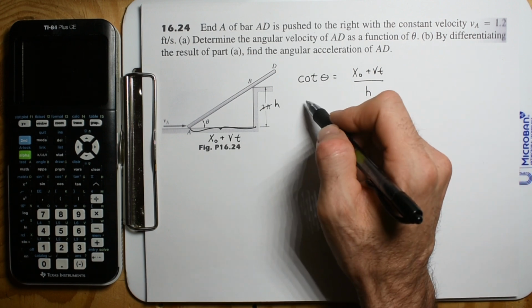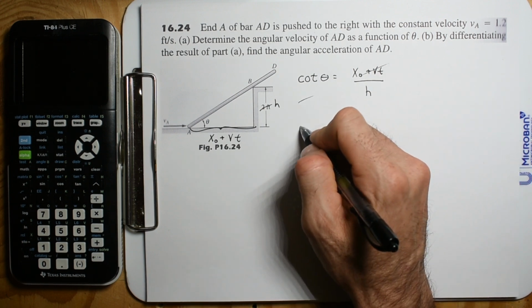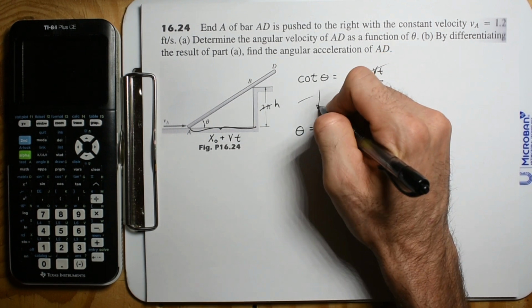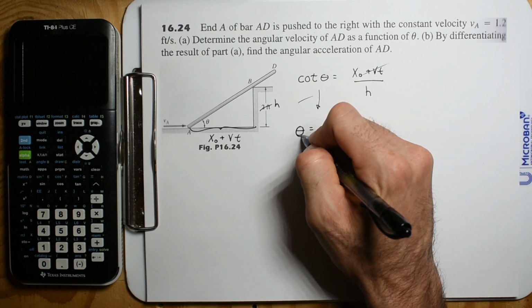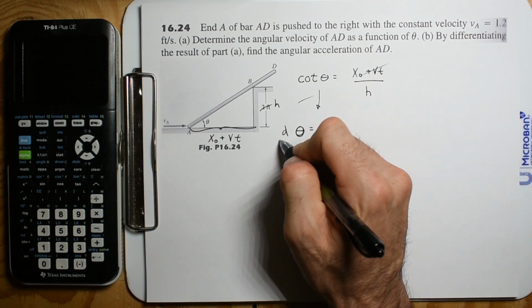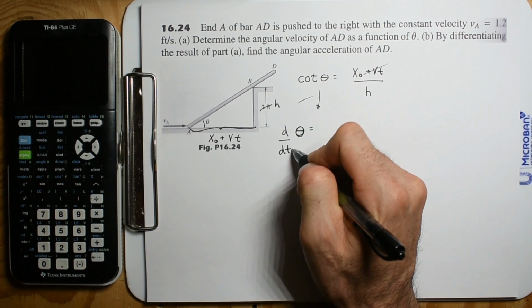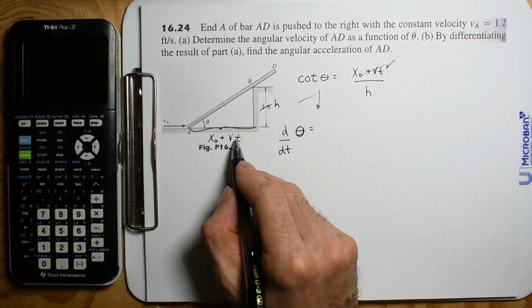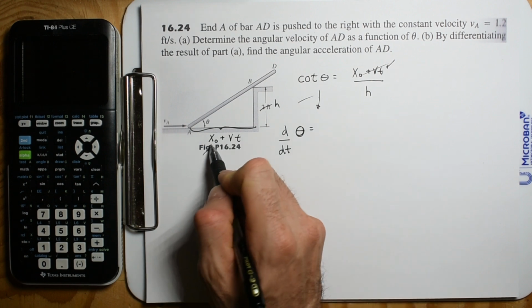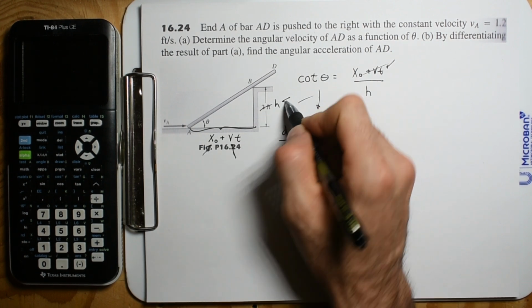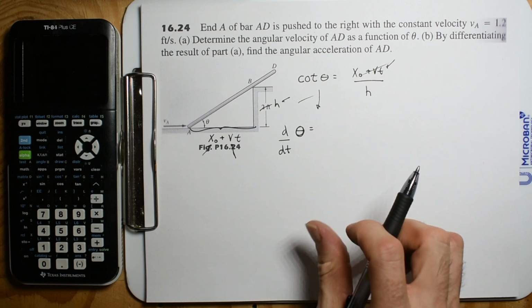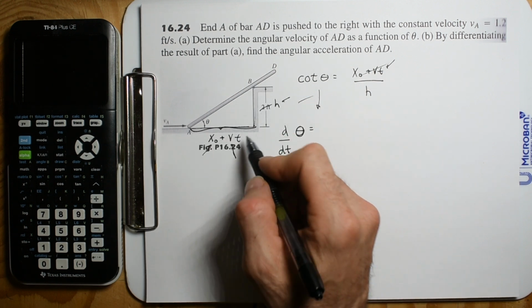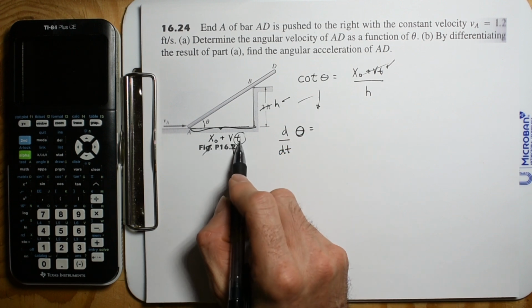I wouldn't even write this, because I just know that if I'm trying to find the angle and then differentiate that angle with respect to time, where I have everything as a function of time, see how this is now a function of time? And then this x naught is a constant, this velocity is a constant, and h is a constant. So there you go. I've set up these parameters where everything is a constant except this time value.